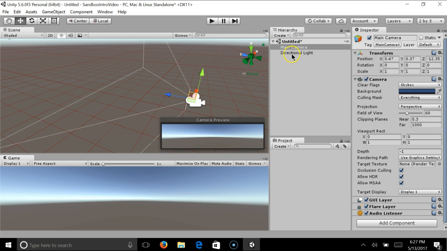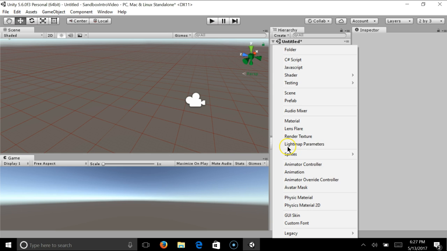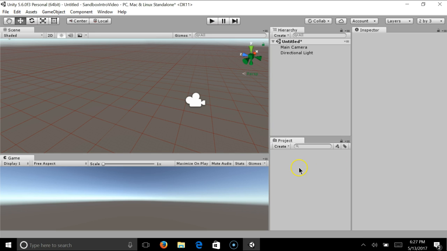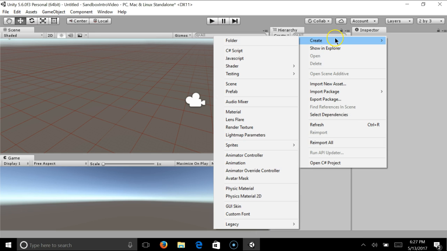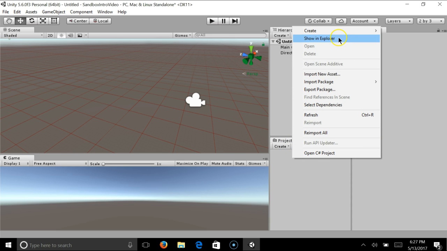And let's see, so we have the hierarchy, and then we have the project view right here. The project view is kind of going to be our management and storage system for our project structure. We have a create button where we can create everything that we need in our game pretty much, or we can just right click and create stuff, and it does the exact same thing. Usually what I do in my project view is I like to set up a very organized structure of folders just to put everything in.